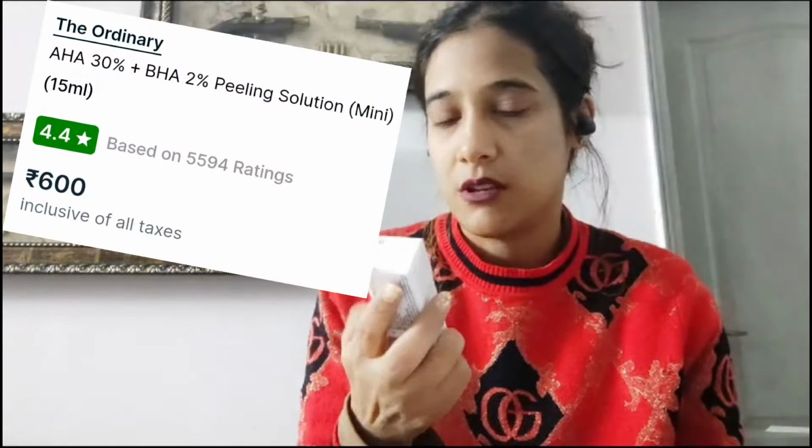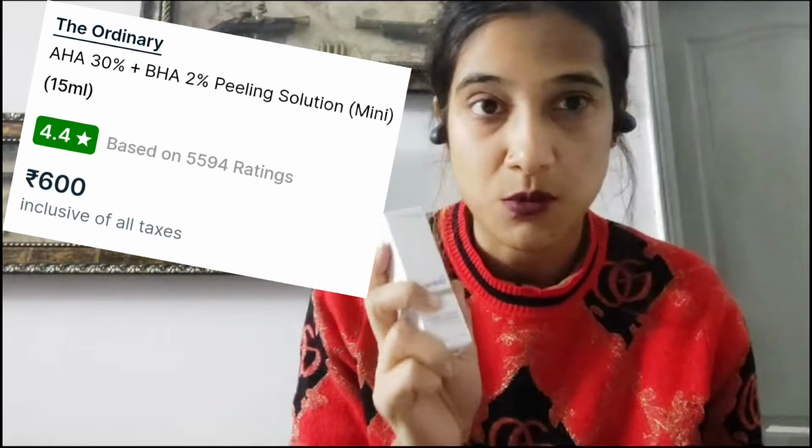This third skincare that I ordered is from The Ordinary brand. I haven't used this product as yet. It's an oil peeling solution. I read reviews, and a lot of them said they've been seeing good results from using this product, and that you have to use it once a week. So I'm going to try this product and see whether it suits my skin or not. I'm just going to post the feedback once I start using it. I'm sure any product will show results in 2 weeks, but this one's once a week, so it might take about 4 to 5 sittings. So I will post a review for this one.